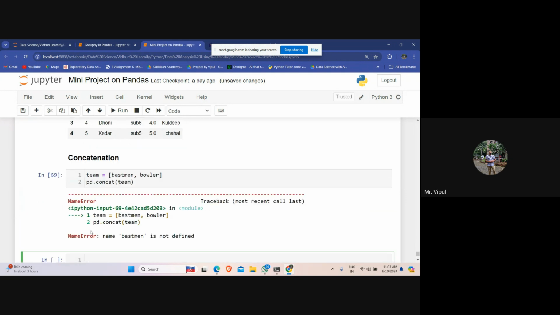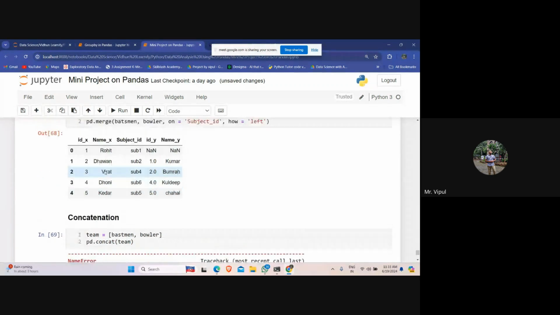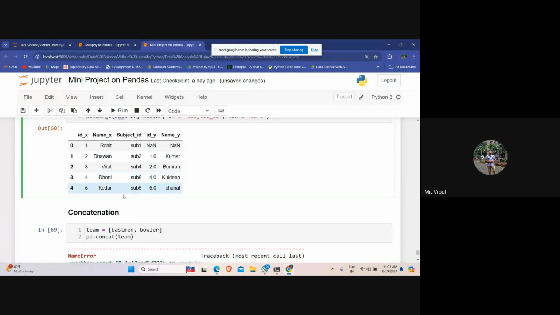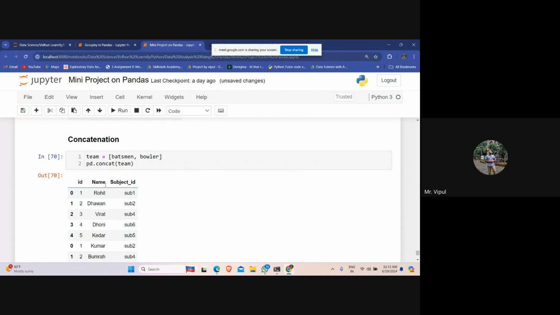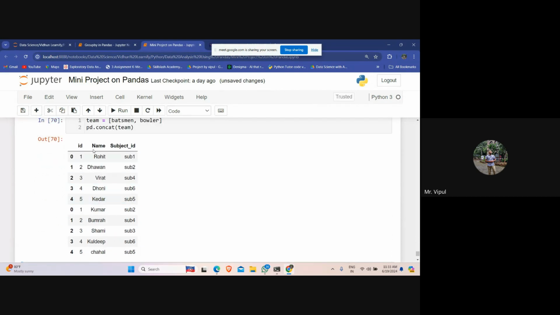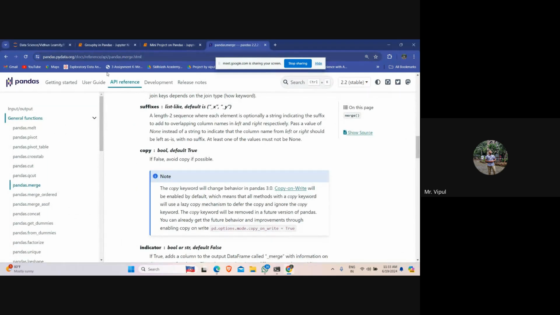So it will batsman. Spelling is wrong. So देखो batsman and bowler को we have concatenated this, right? If you just read concat this function, you'll get an idea about this.